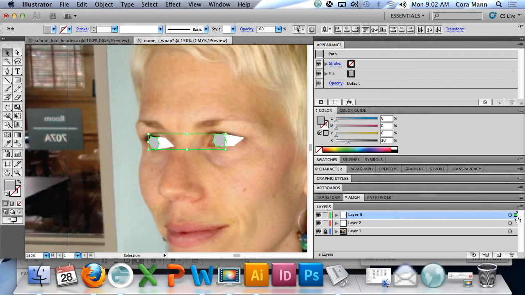So there's a green dot here. I can move it from layer to layer. So I'm going to move it back down to my regular layer because I need to turn that off so that I can see. And there's a no sign, and I'm going, why is it no? Well, that's because I'm on a layer that's turned off. I can't draw on a layer that's turned off. So I'm going to go to layer 3.